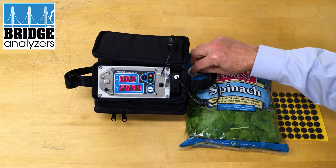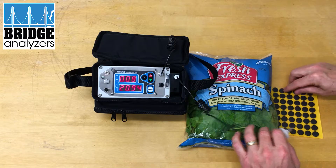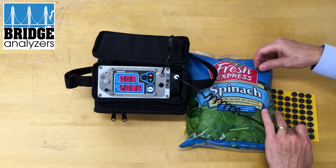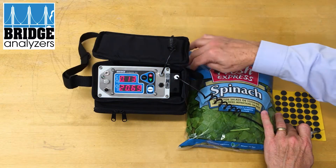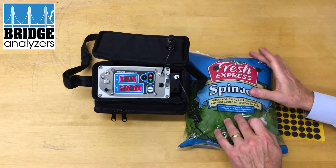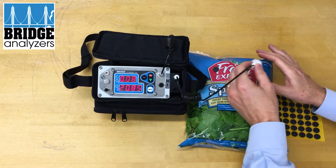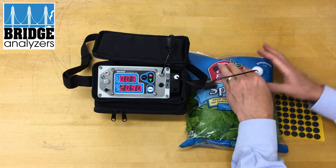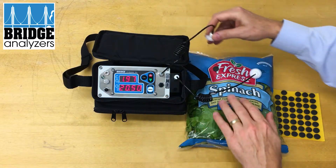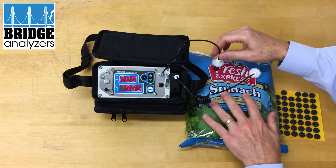At that point you can take your septum — I'm going to apply one here for the intake, but I'm also going to apply one for the exhaust. I'll start by plugging in the intake and then once I start getting some numbers I'm going to go ahead and plug in the exhaust.